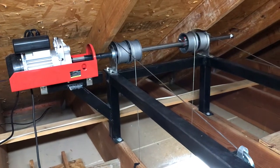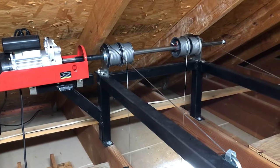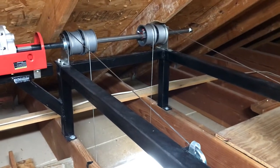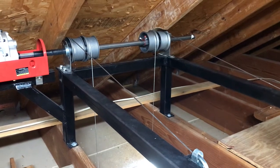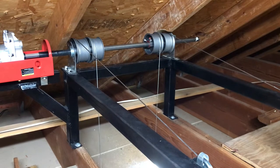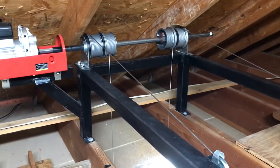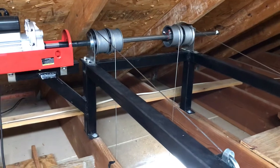Hey guys, I just want to do a quick video on this attic lift that I installed. I got the idea from another YouTuber. I believe his name is Engineer3FF or something like that. It's on Facebook. The caption of this video is, I think, "the attic lift you always dreamed of." Go check out his page.